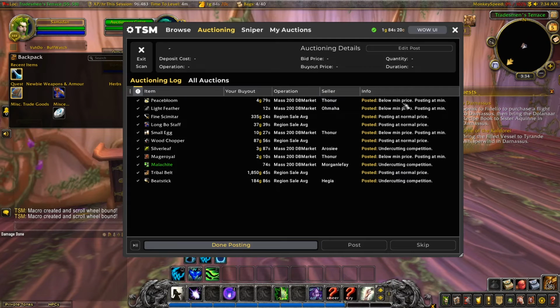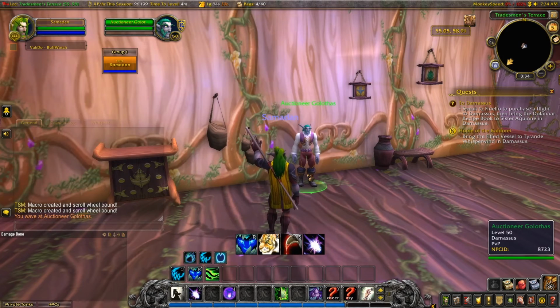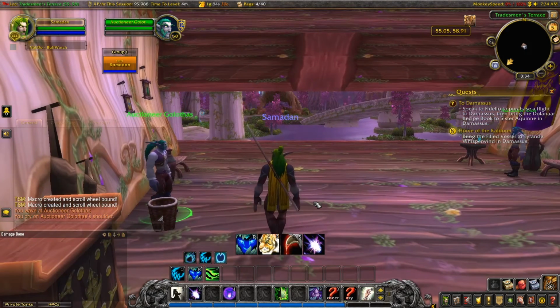That cost us only a small amount in deposit fees. Everything is on the auction house, and hopefully next time we come back we'll have some sales. If not, we'll relist the ones that have expired and then try again. And then we can decide later on what we're going to do if things keep on expiring, whether we need to adjust our prices or anything like that.